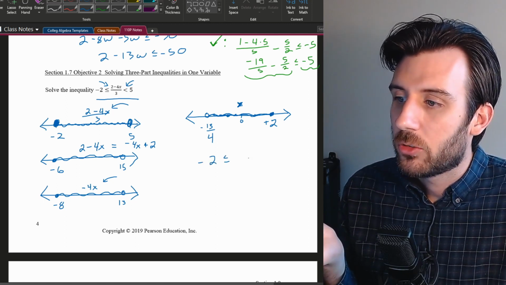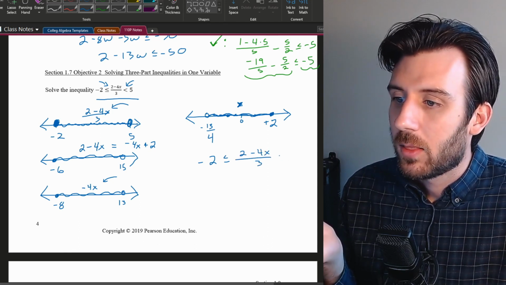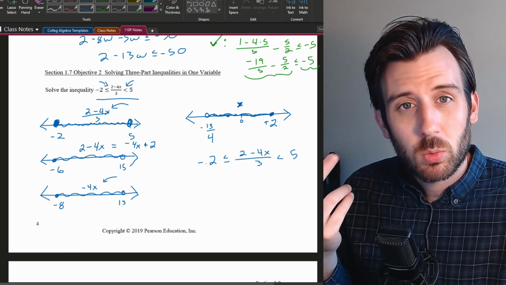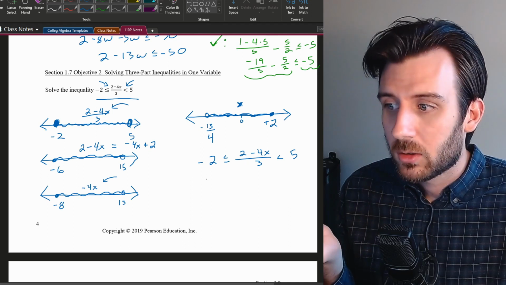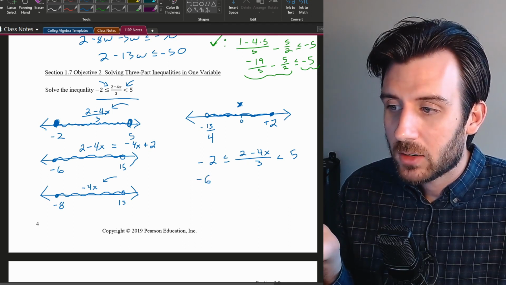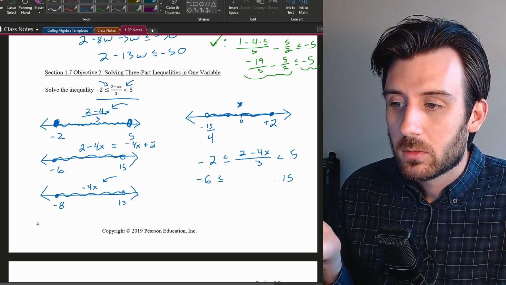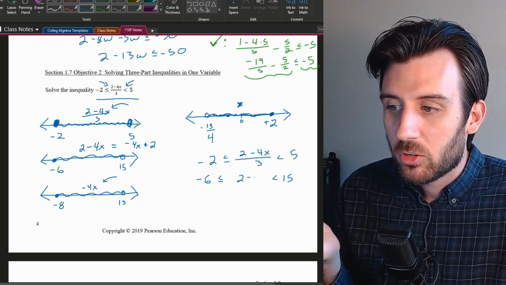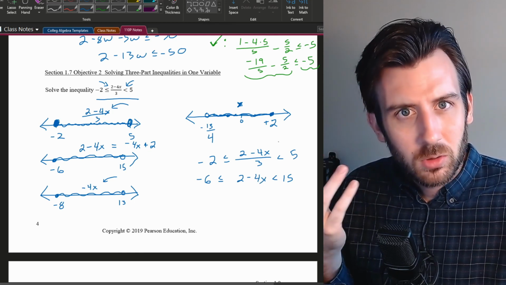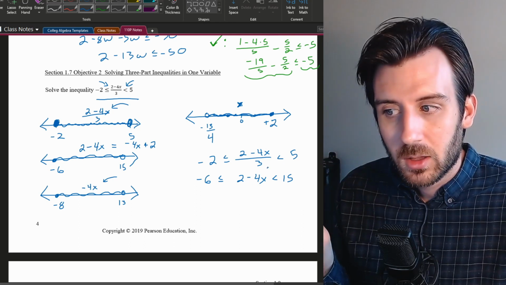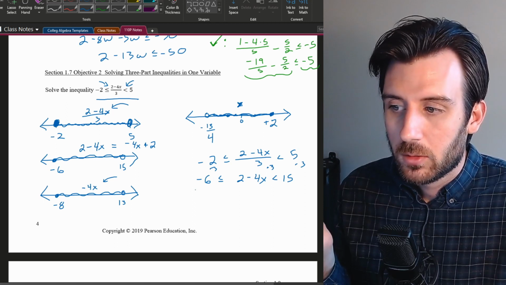-2 less than or equal to 2 minus x over 3 less than 5. If we wanted to capture what we did in pictures using our symbols, the first thing we tried to do was undo that 3. And that scaled our -2 up to -6. That scaled our 5 all the way up to 15. So you think of this as being the rule or the technique of saying we could just multiply by 3 so long as we do it to everything. Okay, what did we do next?